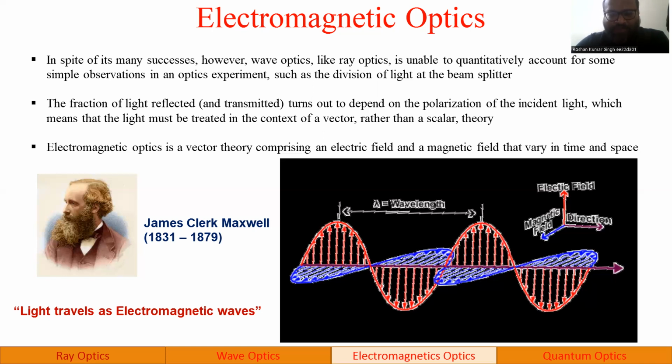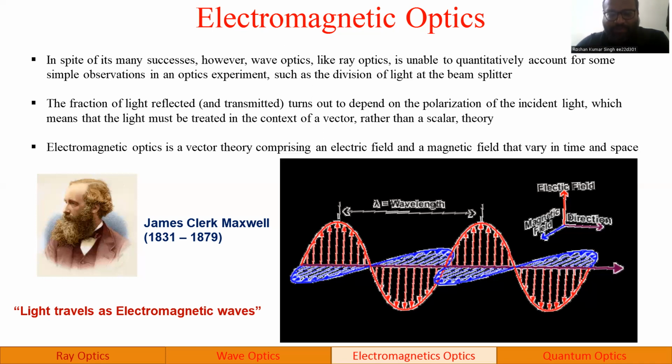Then a new theory came in, which is wave theory, in which we see that light travels like a wave. Also, in the theory of diffraction and interference, we say that there is a phase difference of the waves, which is generated due to their path difference. And according to their phase difference, it is treated as either coherent or incoherent.